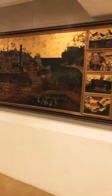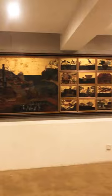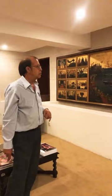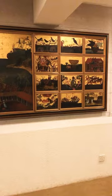It's a large painting. I don't think I can capture the entire thing, so let me go back and see. This is work which he had done. This painting of the Galle Fort and Harbour was originally at the Mackinnon's building, as you go up the staircase on the landing, and it dominated that whole building virtually, because in those days Mackinnon's was the agent for the P&O line.